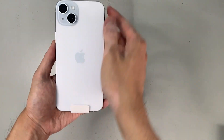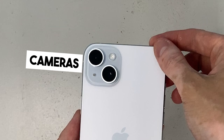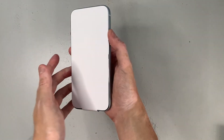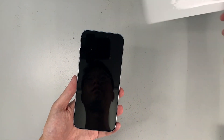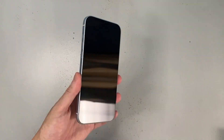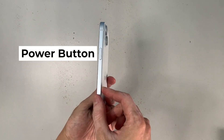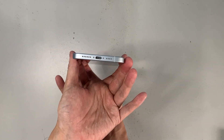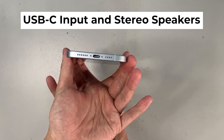In terms of material, it is a color-infused glass back. On the back we have the cameras, which I'll get to later, and the Apple logo in a shaded shadow gray color. On the front of the phone I'm removing the protective sticker. On the left side is the mute button and volume buttons; on the right side is the power button. Underneath are the stereo speakers and the USB-C input — there is no 3.5mm audio jack.